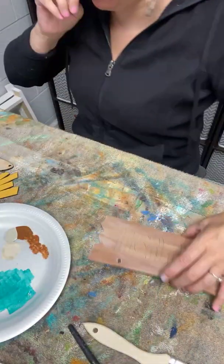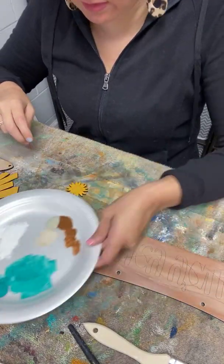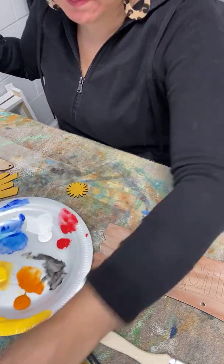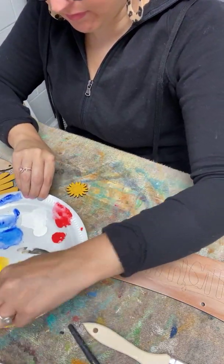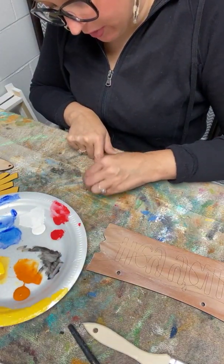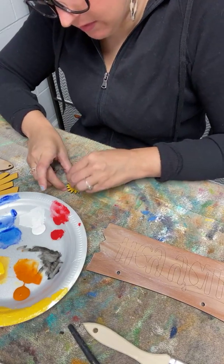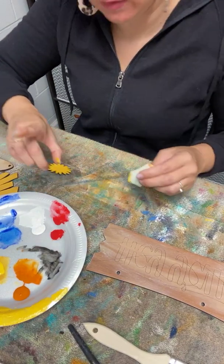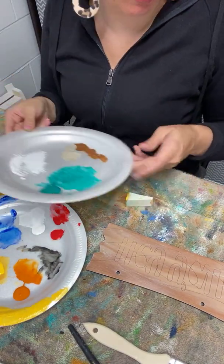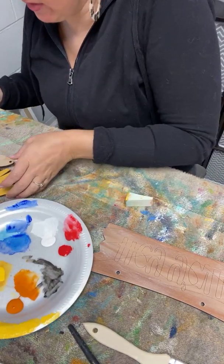All right, let's see. So he's actually almost done, guys. I gotta do his middle, and I'm gonna go back through with one more layer of the yellow because it dried pretty transparent. So let's see here. Just added another layer there, and then I'll go back through and do the middle with either brown or black in a second.